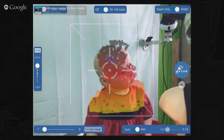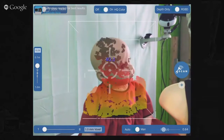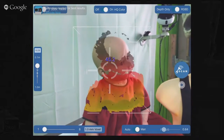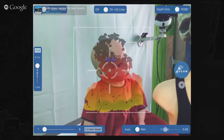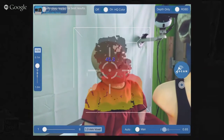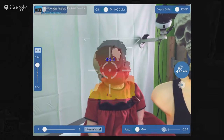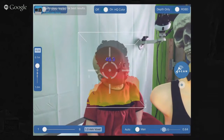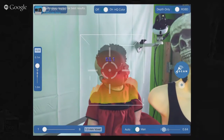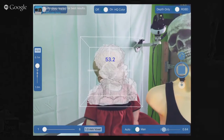I'll get in as close as possible, but right now, with the sensor without the lens, that's about 40 centimeters or 0.4 meters, or 400 millimeters, however you want to choose it. But it's set up right now to read in centimeters, so we're about 45. I'll adjust my cube size, make it more compact. The other thing I noticed, as you adjust the cube size, you're also changing the z-axis as well. And if it's not large enough, you're not going to encompass the entire model, if you notice there. So we'll see if this will be the case here.